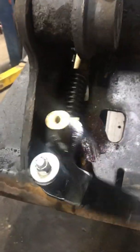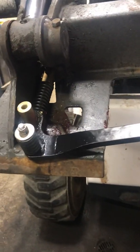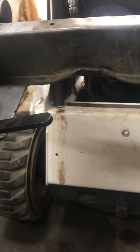They're looking pretty nice. Not too bad for handles that didn't exist and pins that wouldn't budge. So, also, when I had the pins out, I took a little wheel cylinder hone and just ran through them a few times and sprayed it out with ether, cleaned them out, so they'd be nice and smooth. And then I greased the pins really well.